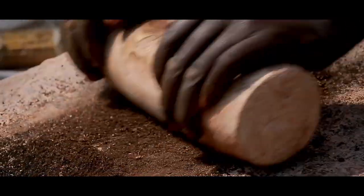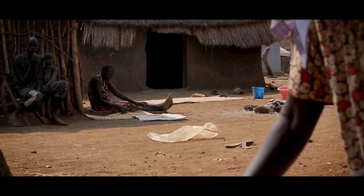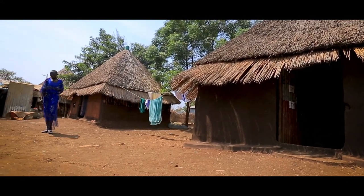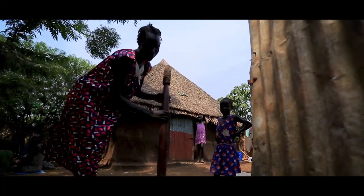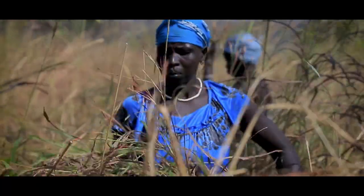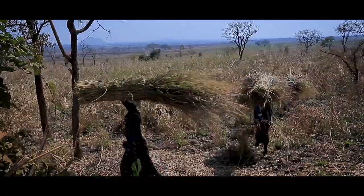Part of what we know is that the refugees who come to Ethiopia come from a war-torn zone, and one of the things is that they are traumatized. So the impact this project is giving, most importantly to mention, is a shelter, a home away from home, where these people can at least find some peace, a place to lay their back, and also to start living a better life.